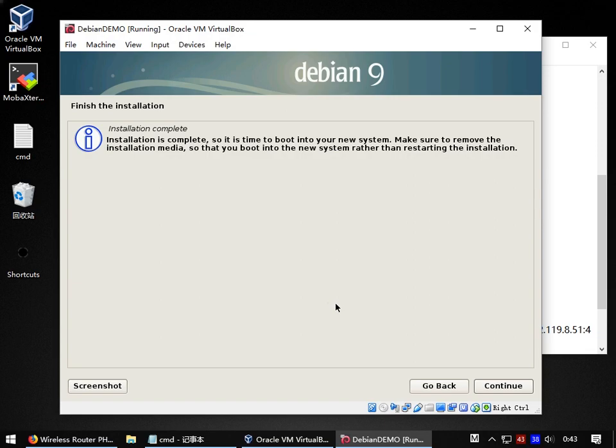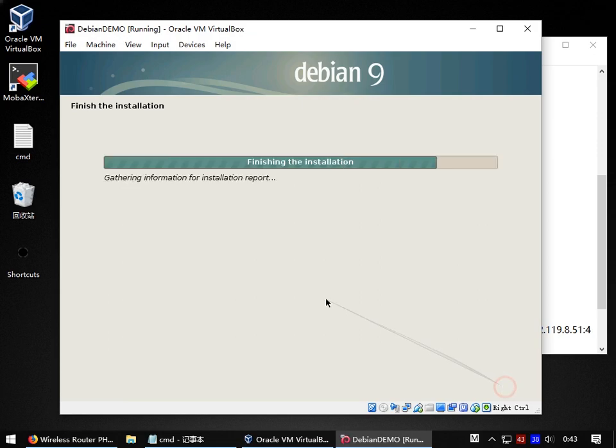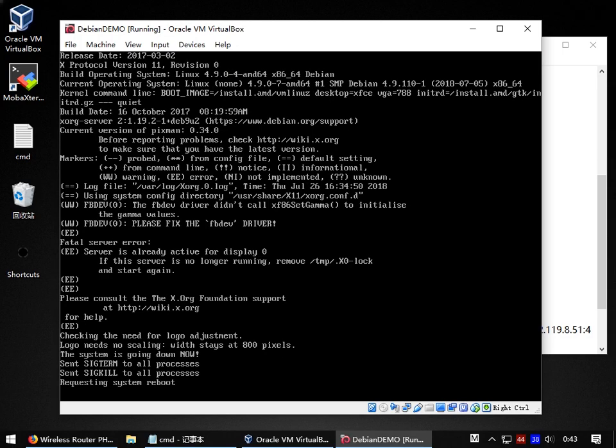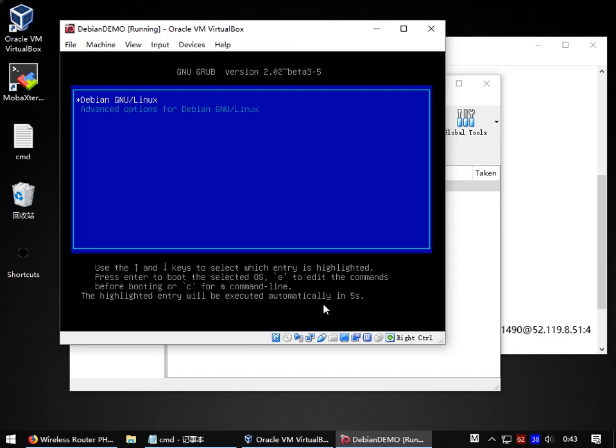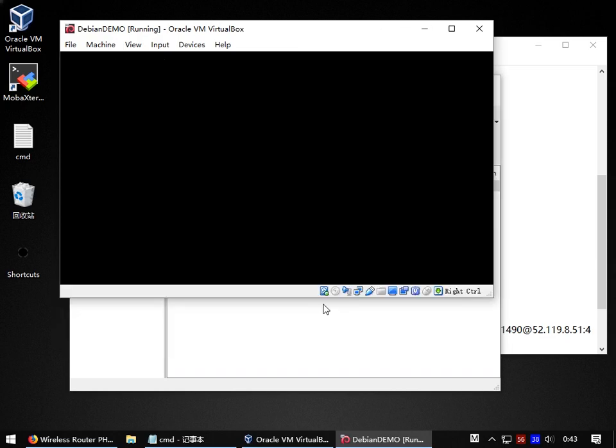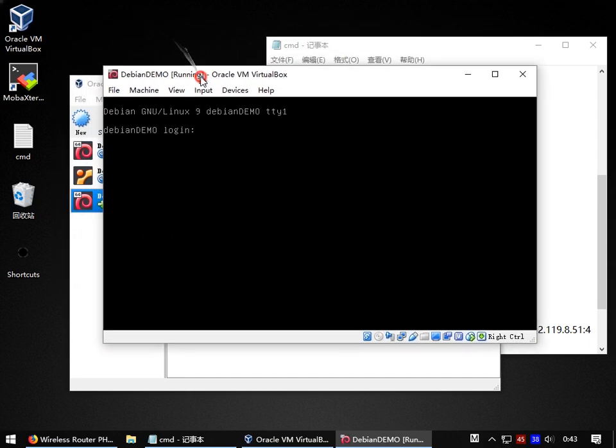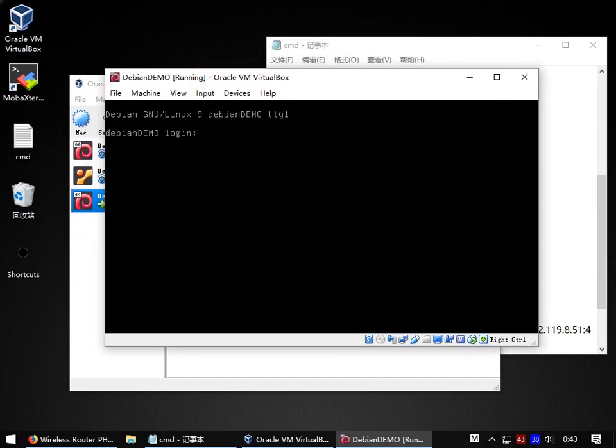Okay, now we have completed installation, and by clicking continue, the virtual machine should reboot, and after I think less than 1 minute, we're gonna be able to log in to this Debian.